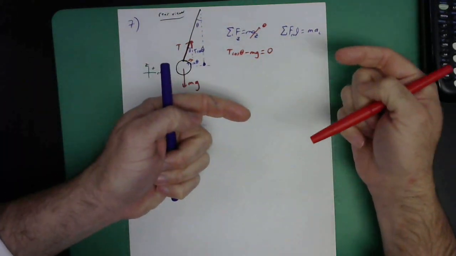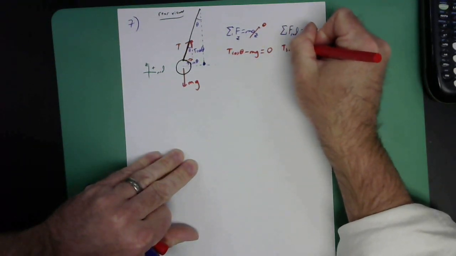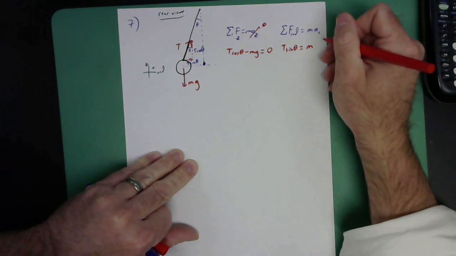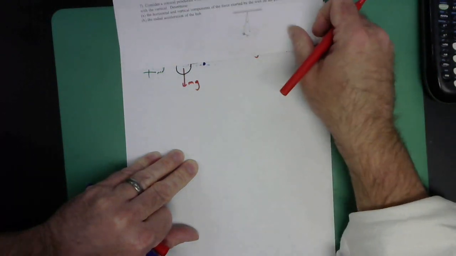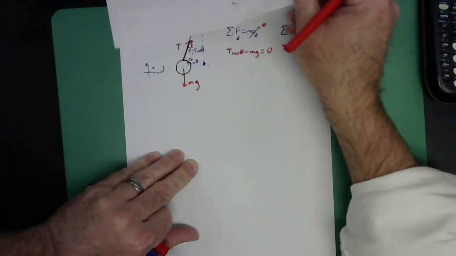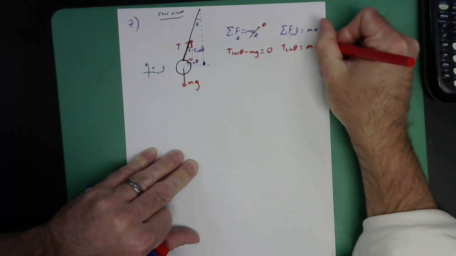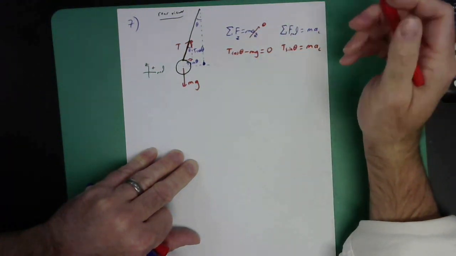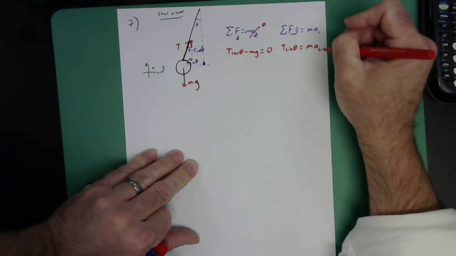It's always got to be forces in minus forces out. The only force in that axis is T sine theta. So I'll have that T sine theta is mass times centripetal acceleration, which, let's see. They want the radial acceleration. I'm just going to leave that in terms of a_c, because this is the acceleration we're going to try to solve for. I'm not going to break it down to v squared over r, because they don't tell me v. I'm going to leave it that way for right now.